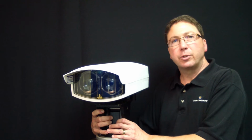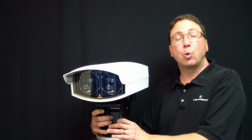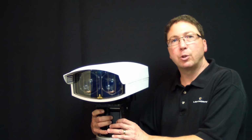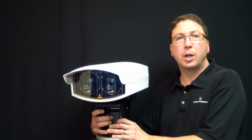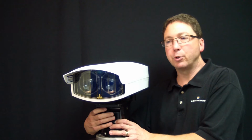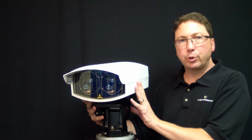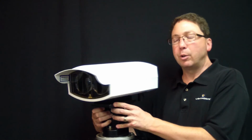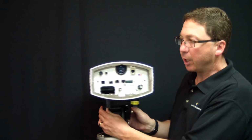The SX wide beam is designed for the shorter distances between 50 and 250 meters. And then we have the standard SX, which is good for 200 meters up to about 500 meters. So let me turn this around, show you the back end of the unit, and talk about the different aspects of the unit itself.